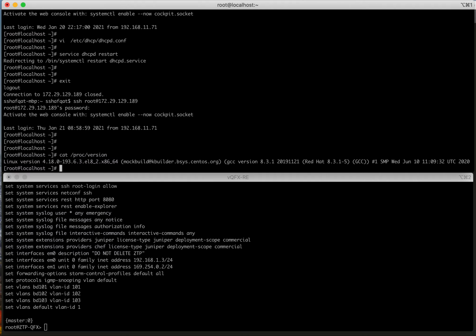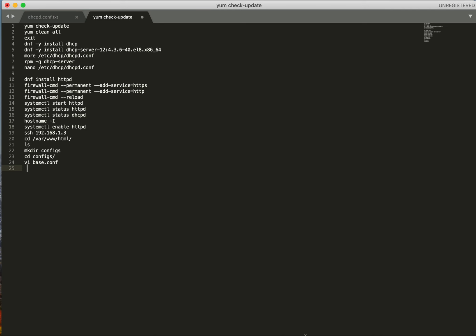Once you have that server installed, you do the standard update, and then you can install the DHCP server, and you can see the DHCP configuration file, and if you want to make some changes. After that, I installed httpd, which is the web service, and I allowed HTTPS and HTTP.